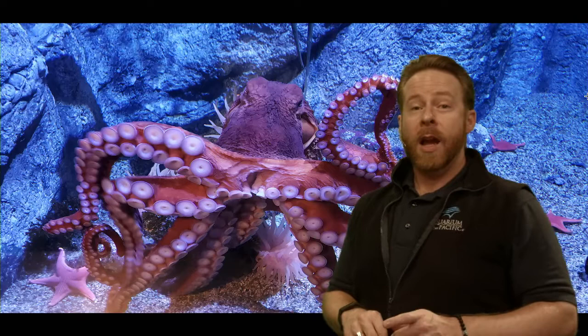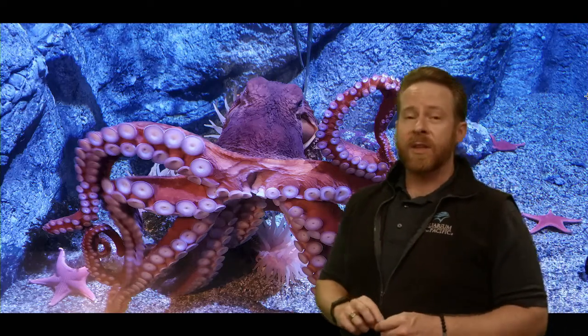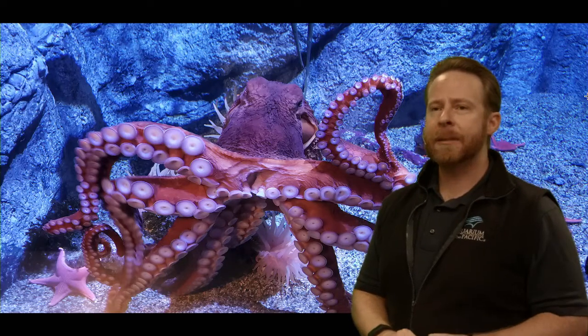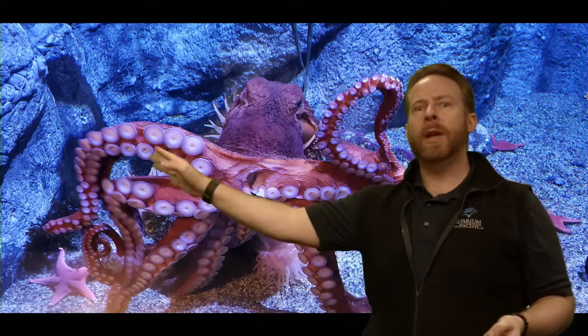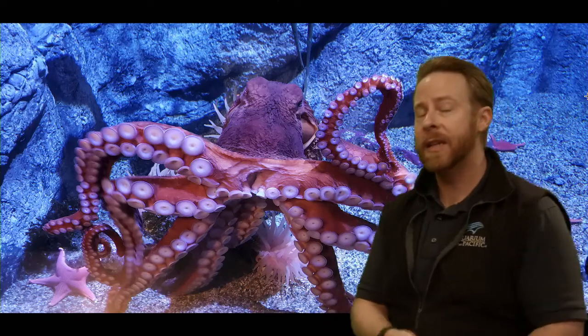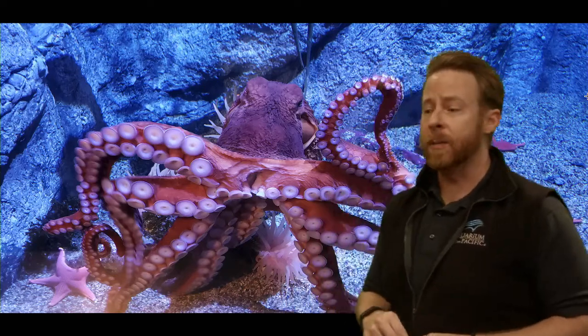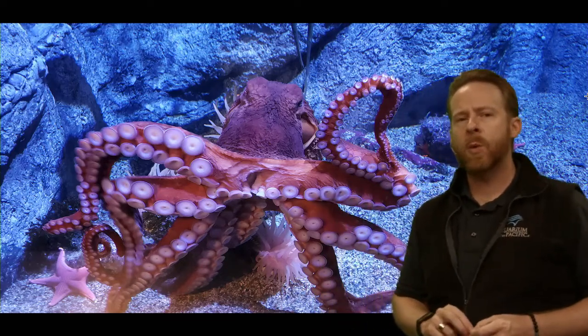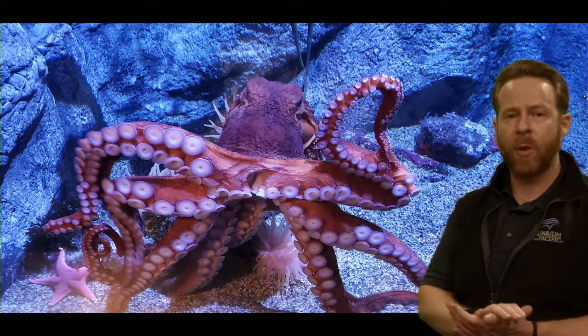Caleb is asking: I think their favorite food is crab, is that true? It is a pretty big favorite of theirs. They love things that have shells — once they catch them, they can't really swim away or dig back into the sand, so it's much easier to hold on to that prey item. Great guess figuring out some of their favorite food items.